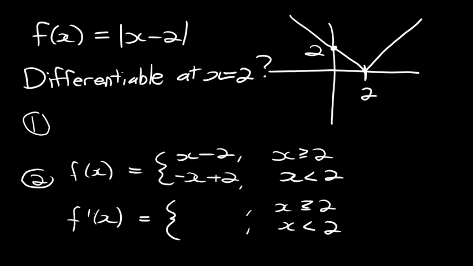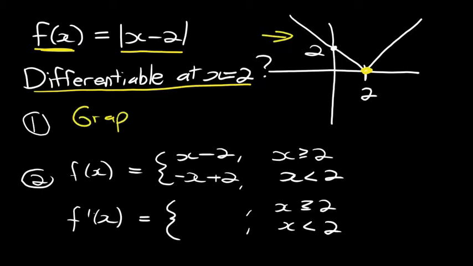The question is now to determine if this function f(x) is differentiable at x equal to 2, at that point there. Because if you draw the absolute value of x minus 2, this is the graph you get. Now just looking at it graphically, we can see that while it's continuous at x equal to 2, you can definitely see that graph.